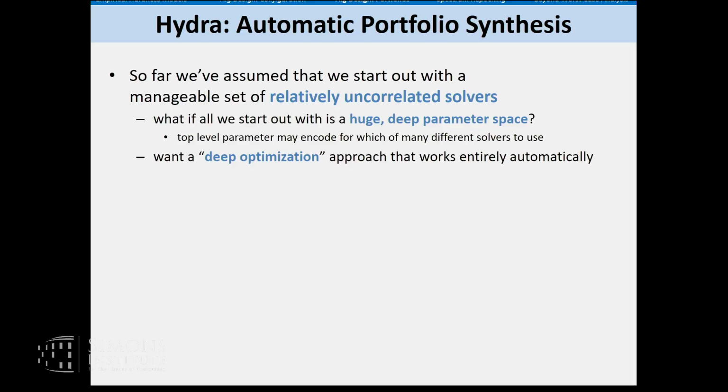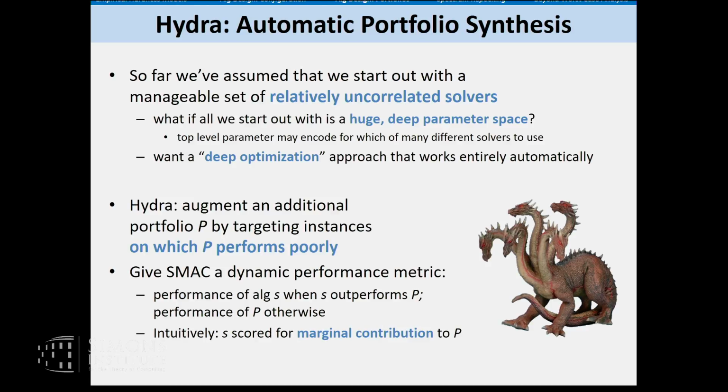And basically it says, let's imagine that I have some enormous design space, and I want to ultimately come up with not one good algorithm, but a portfolio that works well as a portfolio from this design space. And basically this works really well. Essentially what it does is we change the performance metric that we're optimizing for iteratively. So you can think of this as a submodular optimization problem where I start out saying, what's the best thing to add to a portfolio of size 0? That's the thing I would have picked in the first instance.